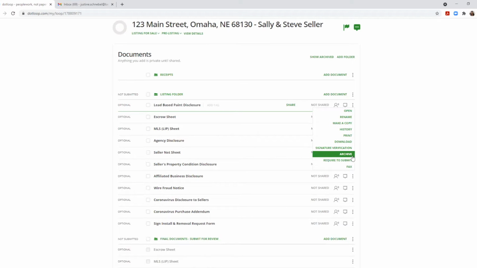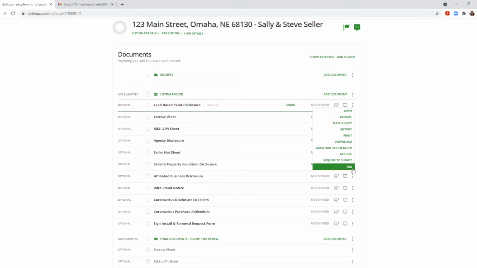There's also the archiving option, which we just talked about. If this is something that you are not needing, you can easily archive it. And the required to submit option is something that you would not see on your end. It is an admin feature, but there is also a faxing option, which not a lot of people know about, but every now and then, I would say maybe once, twice, maybe even 3 times a year, you'll run into the need to fax something.